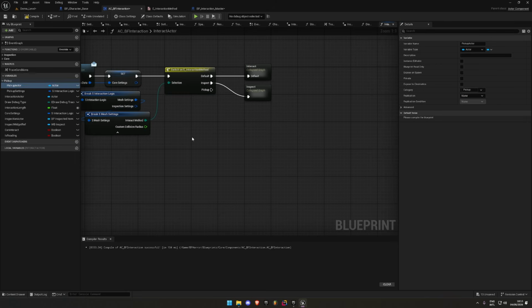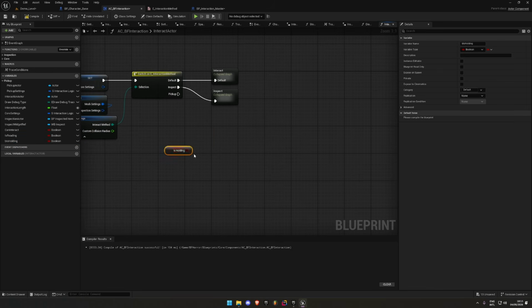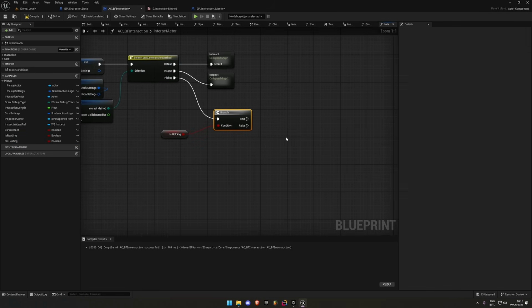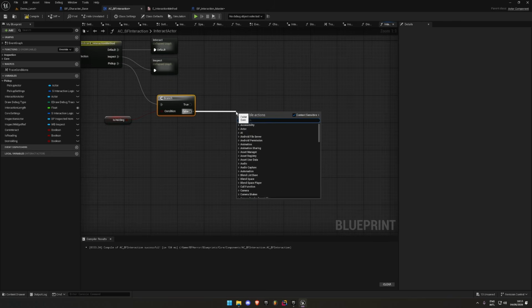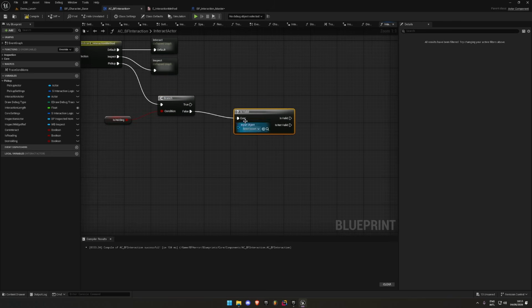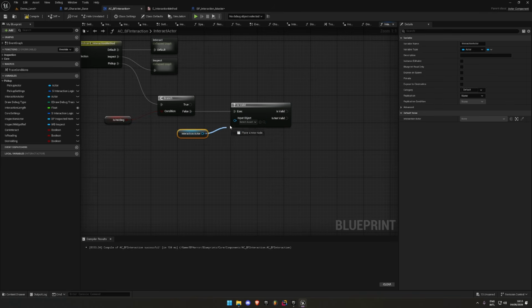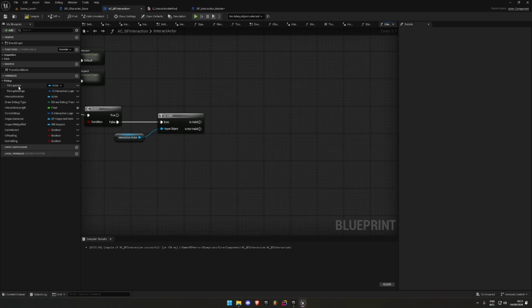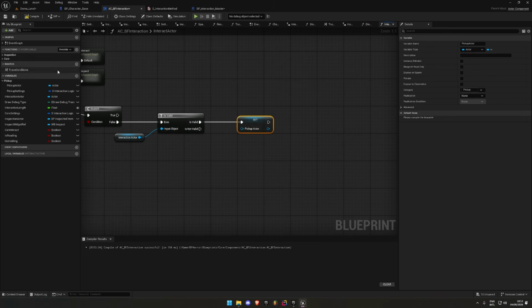After that, we first want to check if we're holding or not. So we're going to make a new Boolean, which is called B is holding, making sure that we're not already holding something. So instead, we're going to drag out and branch this. We're going to check, are we holding something or not? If we're not holding something, we want to check if whatever we're trying to pick up is valid, which is going to be our interaction actor still. Then we're going to set our pickup actor, once it's valid, to our interaction actor.